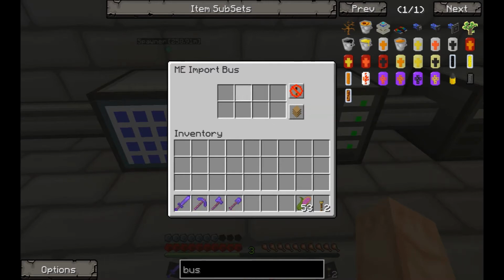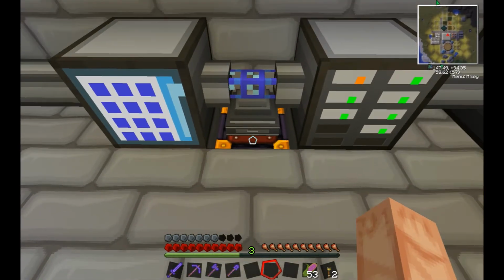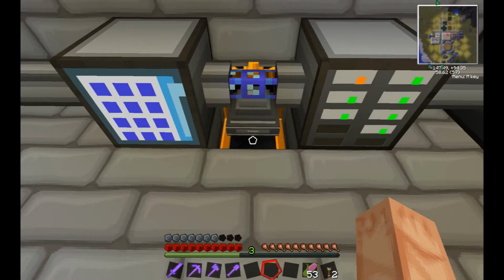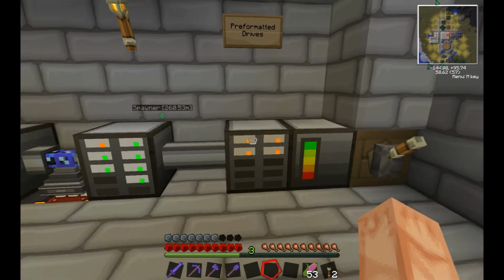What the import bus does is it takes items out of a chest, either singly or doubly. You can tell it to pull specific items or any items whatsoever. It pulls them out of the chest and adds them to the network. In this case, I've got myself an ender chest down here, so we'll be able to pull things out with an ender chest. I do need to get a chunk loader going in this area, though.